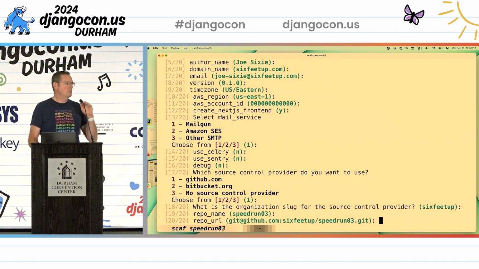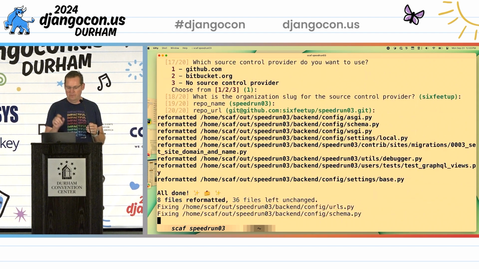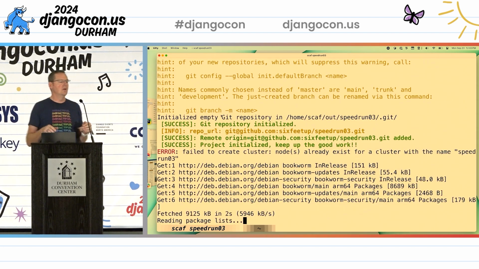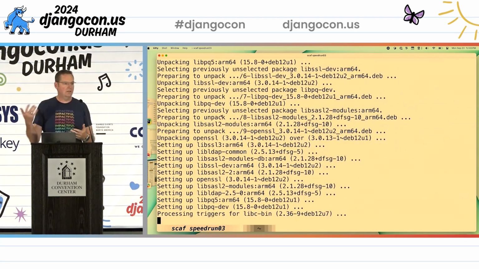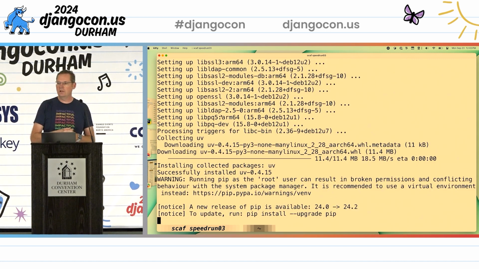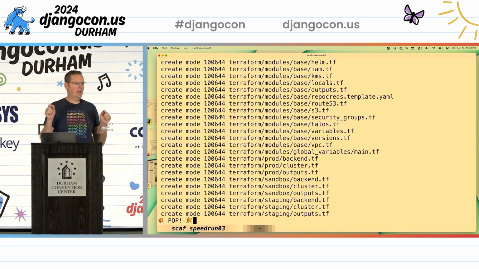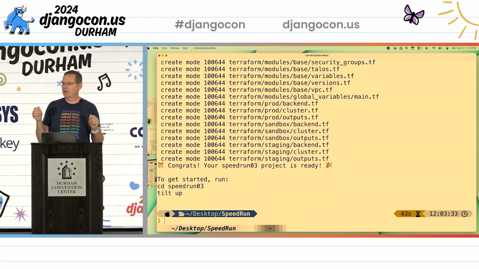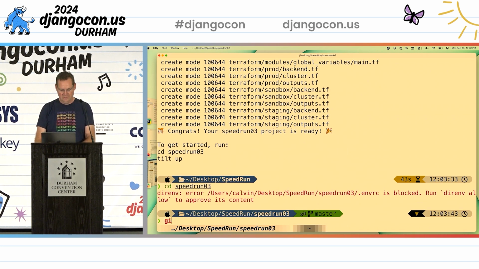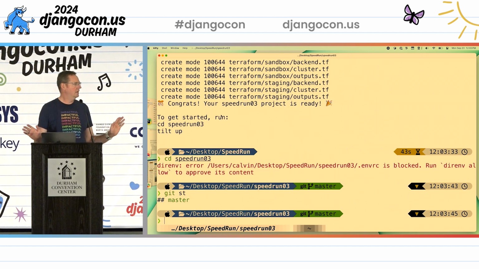But we take care of even more of the problem. You'll see here we've got a repo URL already set up for us. We're going to go ahead and init the repo, add all the files to it, get you that initial commit, so you're right at the point where you can just push your current state of the work. How many times have you started a project and forgot to do a git init and git add? And you're like, oh, crud, I forgot what I just did. But we do that for you, no problem. So we go into speedrun. If you do git stat, you'll see we're in a Git repository. Everything's checked in and ready to go.